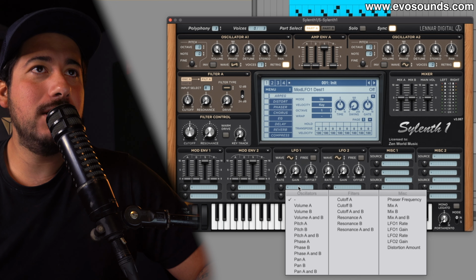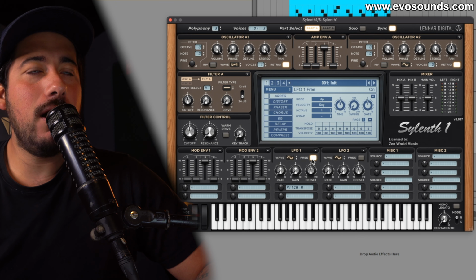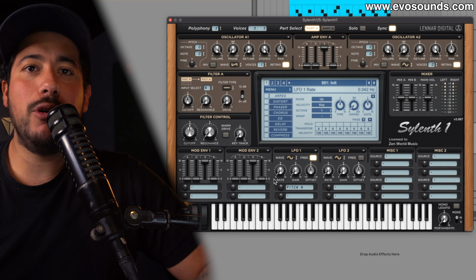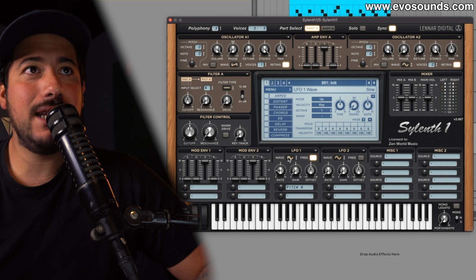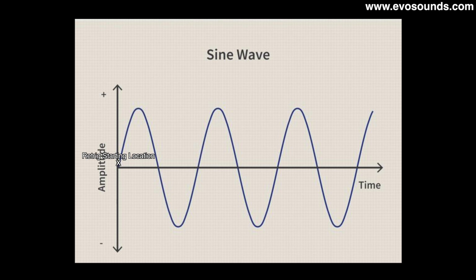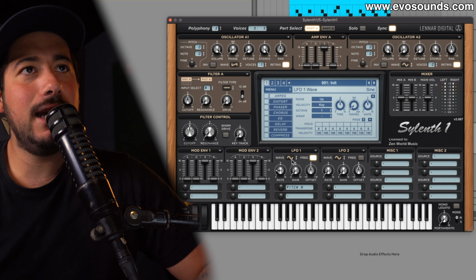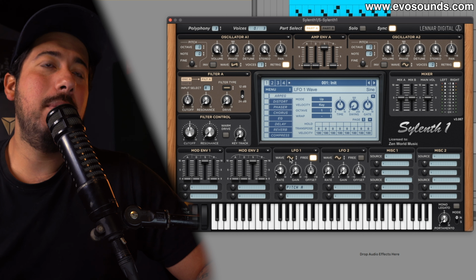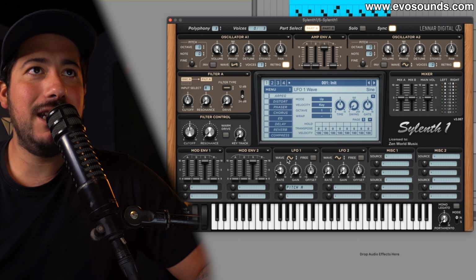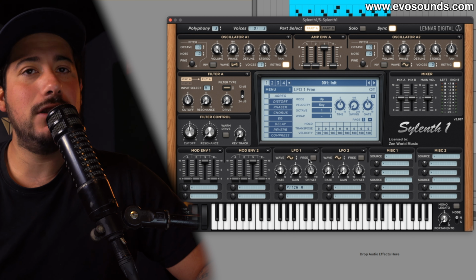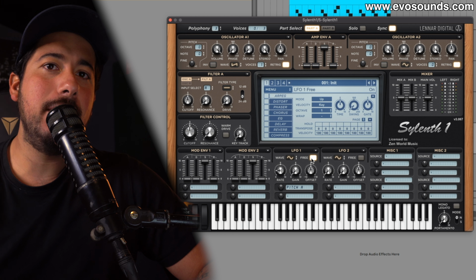So from here, what we're going to do is set this up to pitch A. We're going to set our LFO to free, so that we don't have a retrigger occurring, which means we don't have the same position starting every time the wavetable starts up or you play a sound. Instead, you might start up here or down here on the next hit, or in between on the next hit. If you have this turned off, you're always going to start at the beginning over here and then go through the phase. So that's why we set it to free, just so we have a little bit of randomness to it.